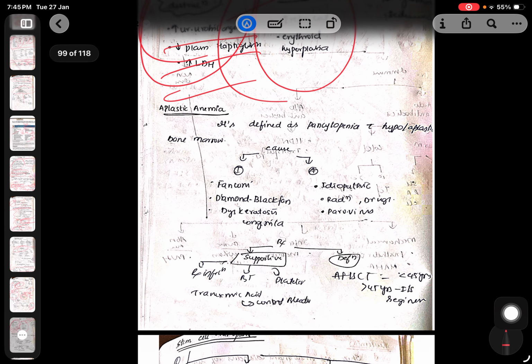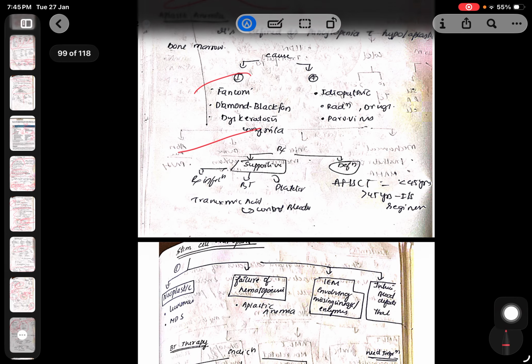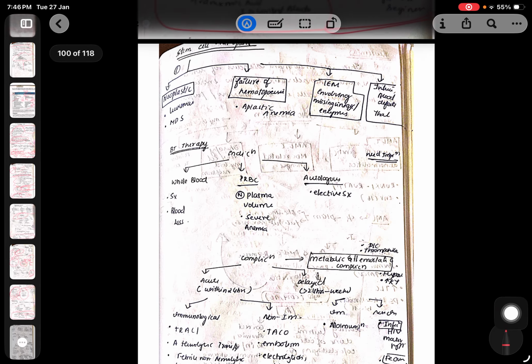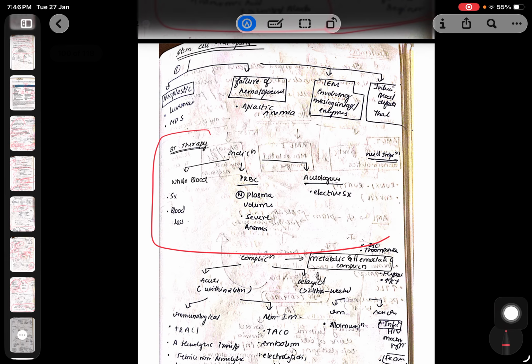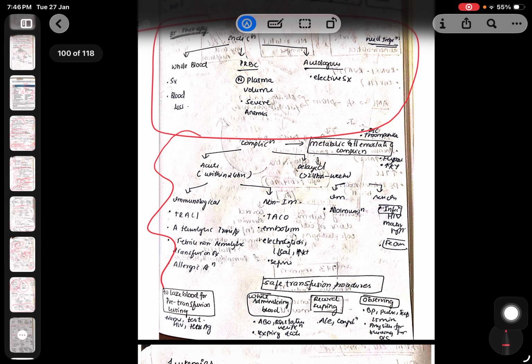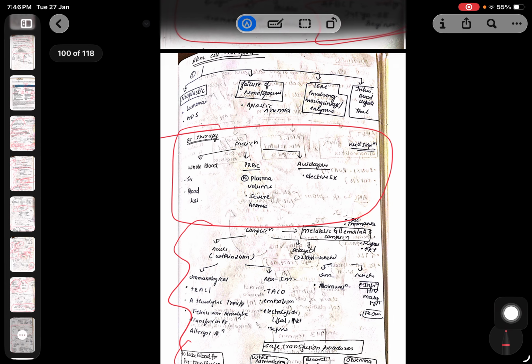Aplastic anemia, again it might be inherited or acquired. These are the treatment parts, but this is one of the bad diagnoses which you can offer to the patient. Make sure this is the definitive treatment. Make sure you know that part as well. Then bone marrow transplant: these are the indications and these are the complications. Make sure you study this part well, because it's a potential 3 marker. Then what are the basic things?